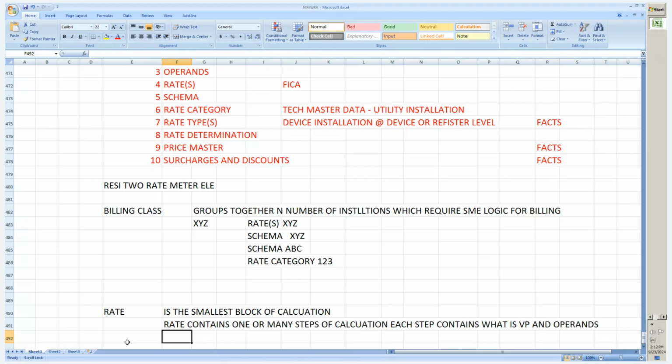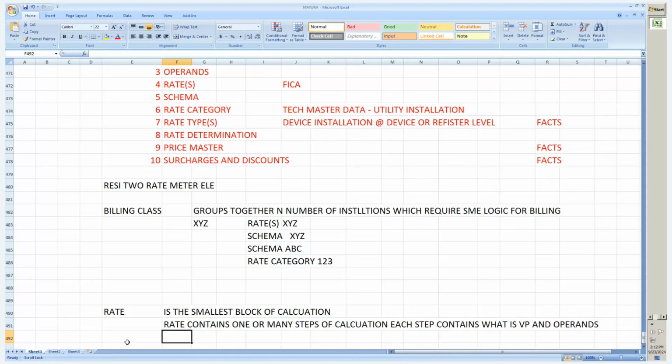So we should not get confused. Prices will come subsequently: price for on-peak how much, price for off-peak how much, demand price how much, or rental price how much. That part is maintained separately. Here, rate is a configuration object. It contains the logic. Suppose I want to calculate the amount, how the rate should be structured.